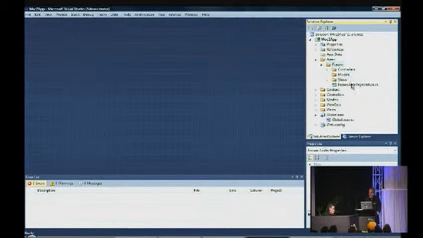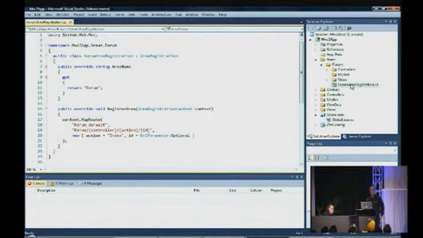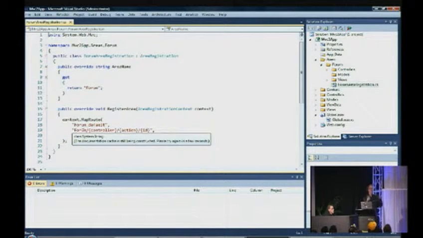Okay, we also have this forum area registration class. And if we have a peek in there, it's setting up the routes and giving it a name. So if you have a look down here where we're setting up this route, it's pretty much saying everything that lives under /forum is going to route into this area. We could customize this all we want, do whatever we want in there.